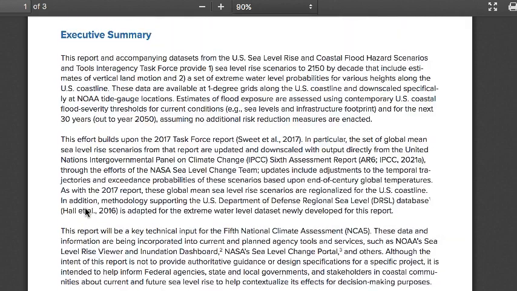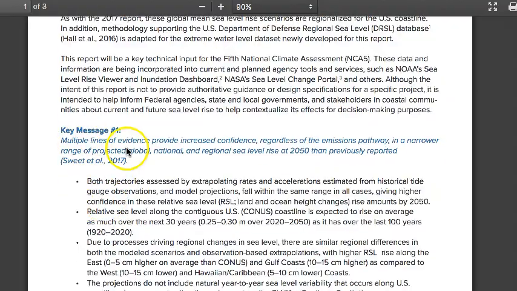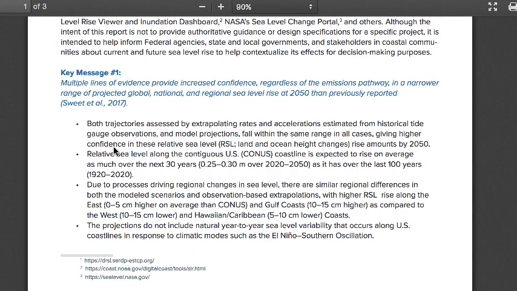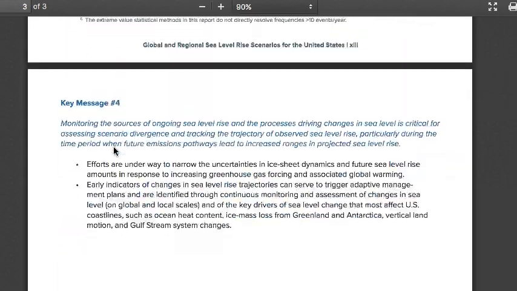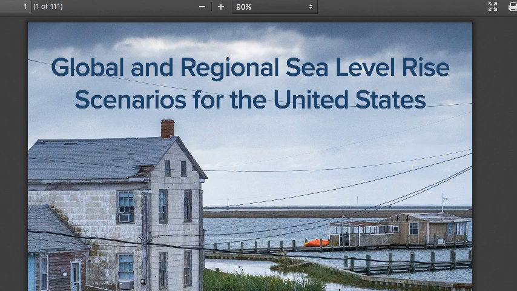And so the way this is set up, you've got the title of the document, you've got some paragraphs, and then you start having section breaks. The titles are just key message 1, key message 2, and so on. Altogether, this is just a little over 2 pages in length, and it is part of a much larger report.